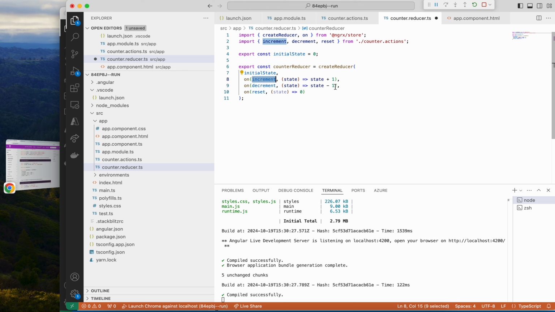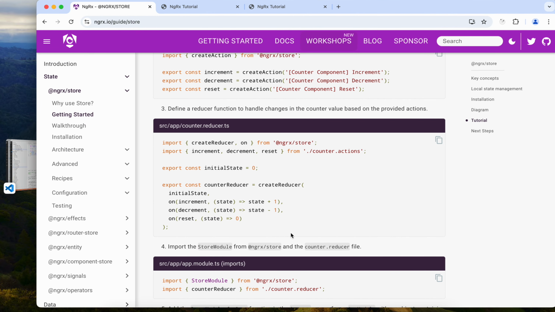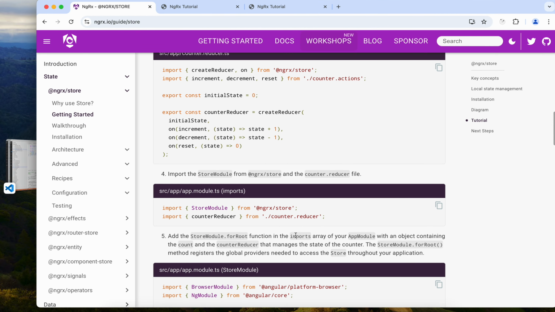The decrement, we decrement it by 1, and the reset, we put it back to 0. Okay, so this is for the reducer.